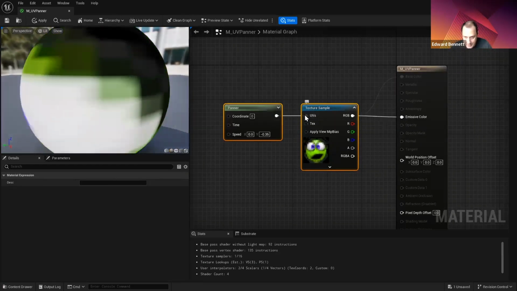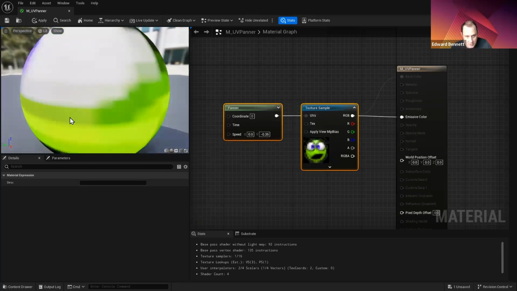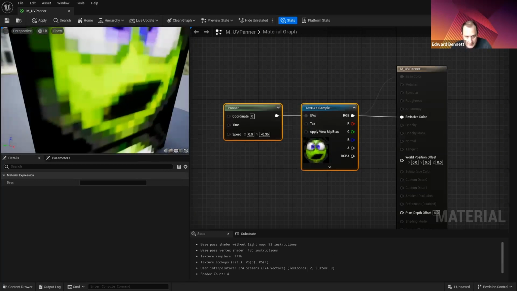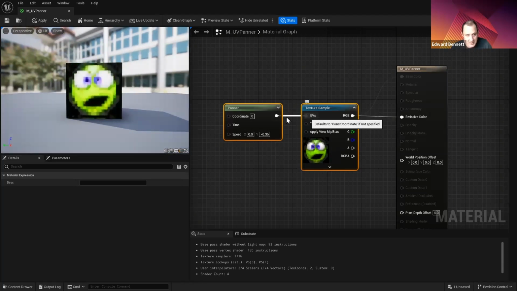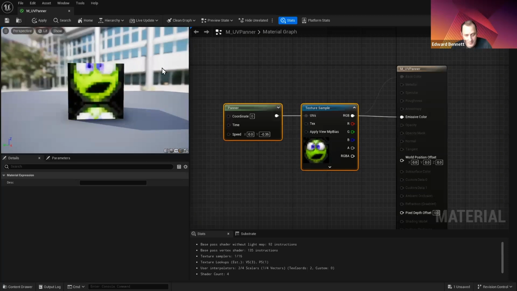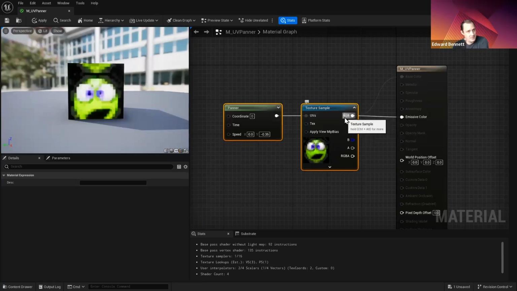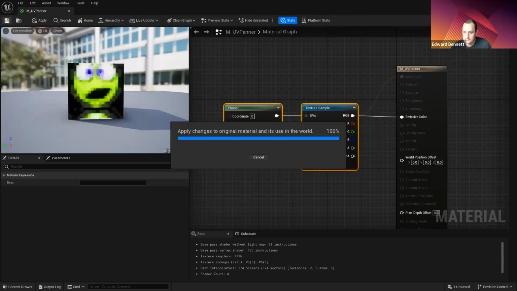So what we plug into here is what we use to control the different UVs. Now, if you do not plug anything into it, it will default to the coordinates of the UV space of the mesh, because that is considered the default. Okay.